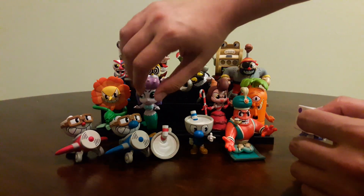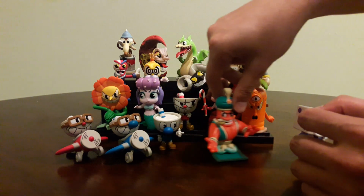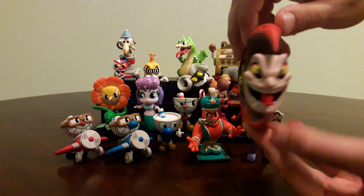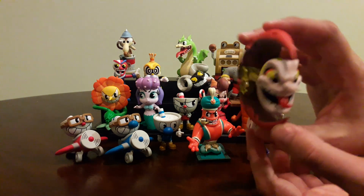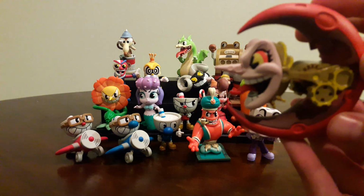Yeah, everyone else is pretty good. Yeah, it's a solid set. I think the Hildegard Moon was also a weird choice. I think I would have preferred just Hildegard herself. The first form? Yeah, the first form would have made more sense to me, not the moon form. That being said, this figure is very well detailed.